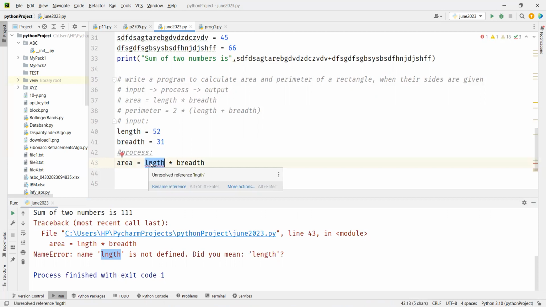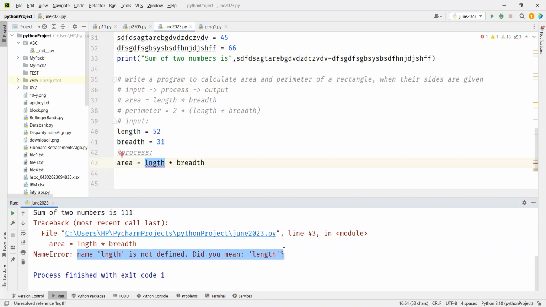Without quotation means you want Python to interpret it, but it is not defined. First I say use X, add X, without telling you what X is. I'm saying multiply with LNGTH without telling what exactly LNGTH is, right? So the computer is confused and you get an error. The error is called name error, and we'll talk about different types of error when we get into exceptions. But for now, see, it says name length is not defined. Did you mean length? See, Python is intelligent. It tells you where or what error you could have made.